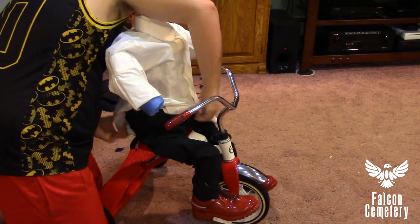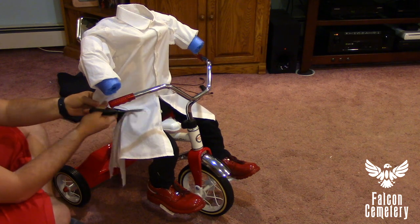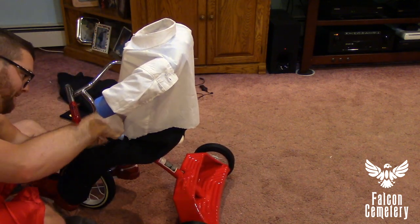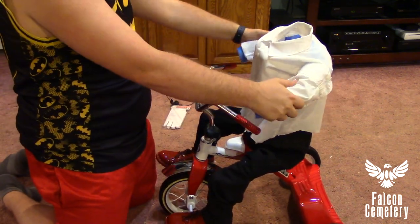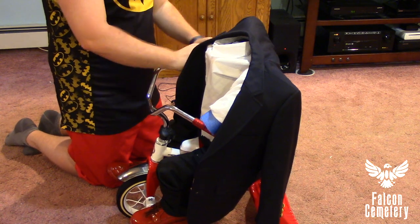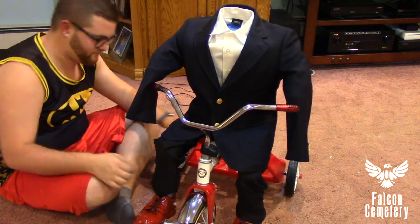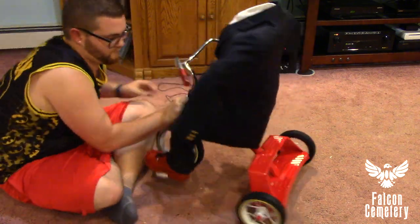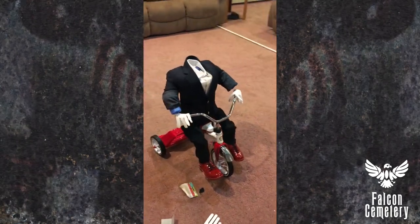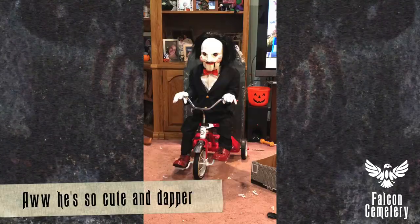I like how buff his chest looks. I tried tucking it in, realized that wouldn't work. Pulled out the scissors and just trimmed the shirt — you won't see it because of the jacket. Just button the last button. Then put on his little jacket. He looks like a little sea captain — look at those buttons. I buttoned that up. The arms are very long — I had to roll them. He looked a little fat, so I ended up cinching it in the back. Stuffed some gloves and wire tied them to the handlebars, and then eventually duct taped them to the pool noodles. And there he is — he's so cute. I was really happy with how he came out.